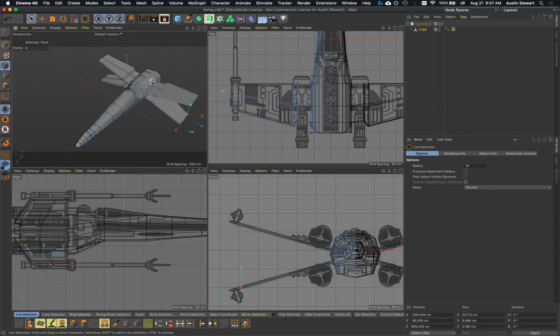We'll do that in the next tutorial, and then we're going to look at building the engines very quickly, and maybe really roughing in the blasters or photon cannons, or I can't remember what they're called. But those are the things that we're going to do in the next tutorial.